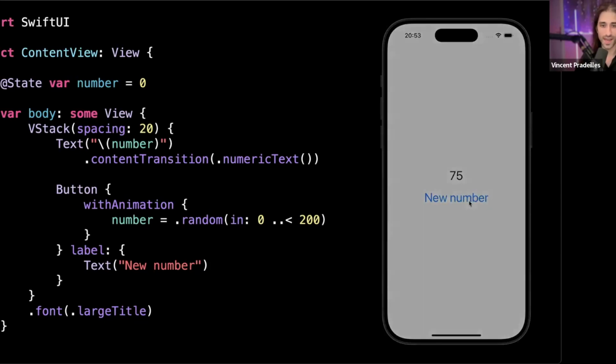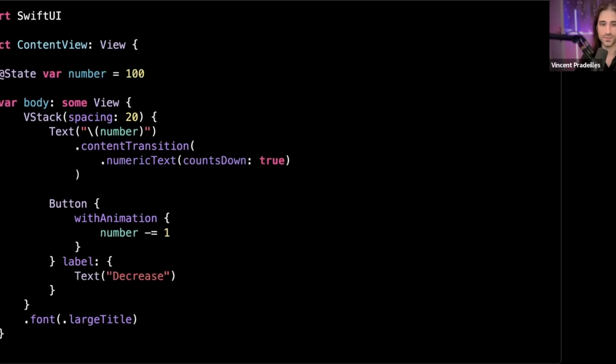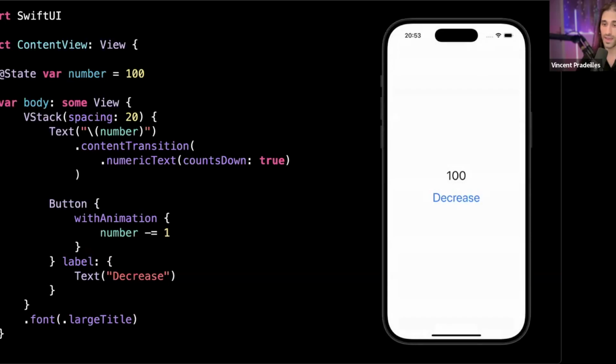Pretty good looking, and you have also some interesting options, like if you're implementing a countdown, you can set countdown true, and it will make the animation go in a way where the numbers rotate towards the bottom, kind of like the old alarm clocks would do it. And you've got something that is also pretty nice looking without too much effort, which is always nice when you need to develop the feature.